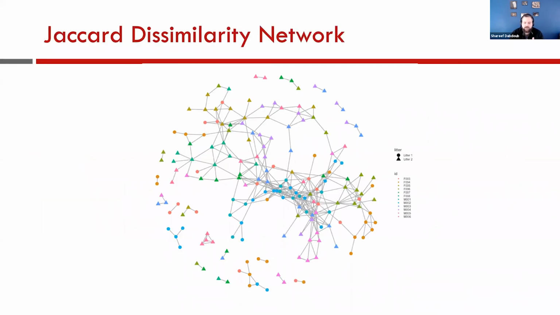So this is an example of using Jaccard dissimilarity with a threshold cutoff. Things that are highly similar to a certain degree remain connected, and the strength, or sorry, not strength because it's presence-absence, but if you set a cutoff of Jaccard dissimilarity, then you can see groups of organisms that are connected by their similarity to each other.